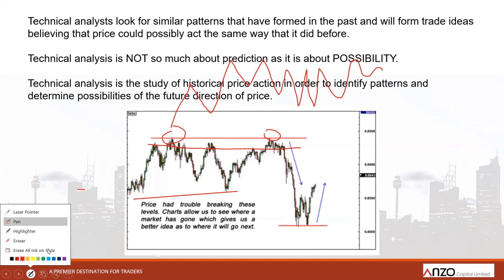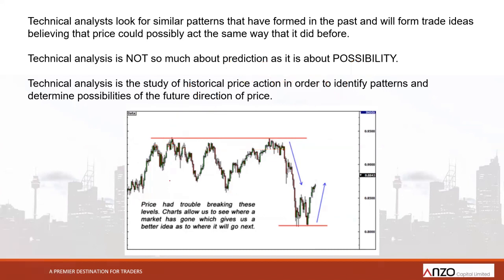So let me clean up some of this. Price had trouble breaking through this level, and that area in this particular instance is serving as resistance. And also you could see price failing to break below this level, in this case serving as support. Now, a technical analyst would look at this area and see that price rejected it once here, rejected it twice here, and then when they see price coming back to this point, they start to anticipate a possible rejection. Now, it's not about saying, oh, it has happened a number of times in the past, so it must happen now. It's all about understanding what area I should be looking out for opportunity.